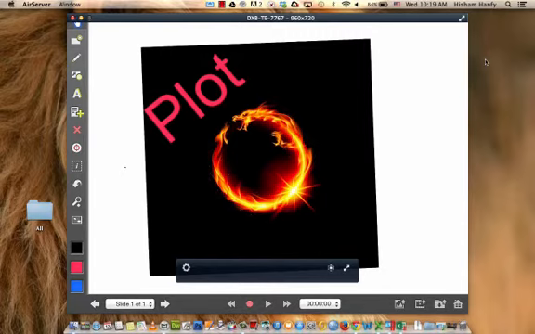Now, what we've seen here today is very basic. We simply chose a photo and we did some annotation. As you work more with the program, you can get as creative as you like. So you can include videos, additional pictures. There are all kinds of ways to be very creative with this program. The more you use it, the more familiar you get with it, the more you'll be able to do with this program.